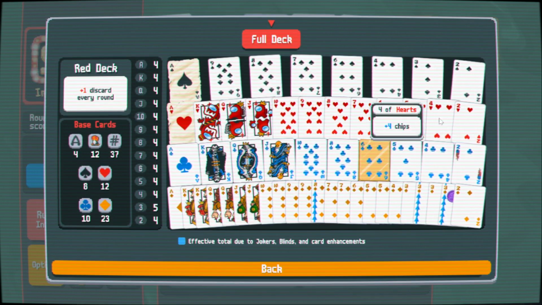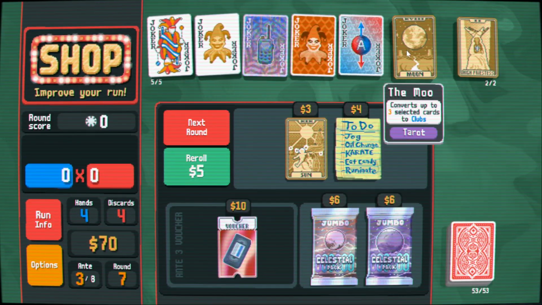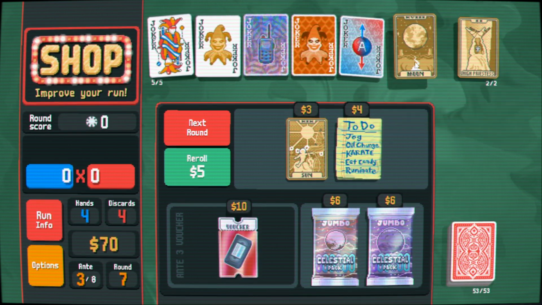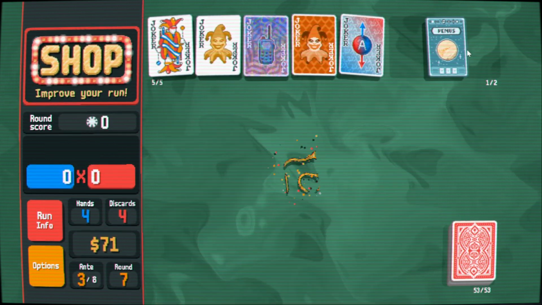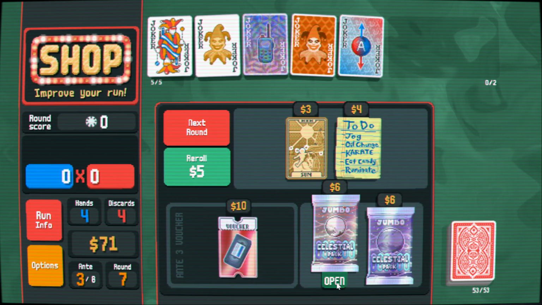Hearts might be useful, but diamonds is what I'm looking for. I will stay away from this. In fact, I could probably just sell this right now. This card over here gives me 2 planet cards, so I will need space for that. So I think I'll do that right now. A Saturn upgrade, a straight upgrade, is very nice. Very useful for right before the D-level boss blind.